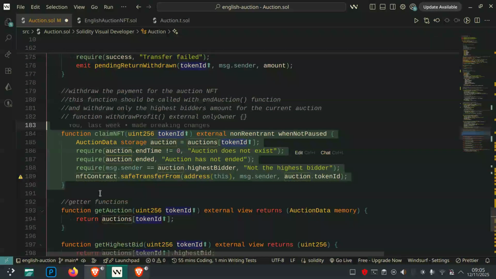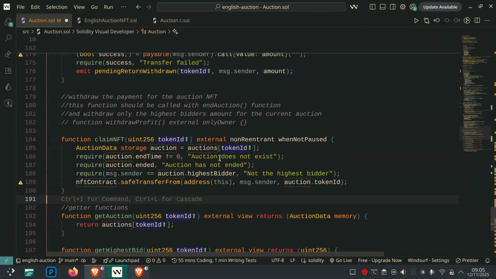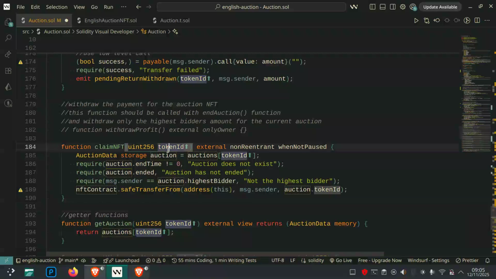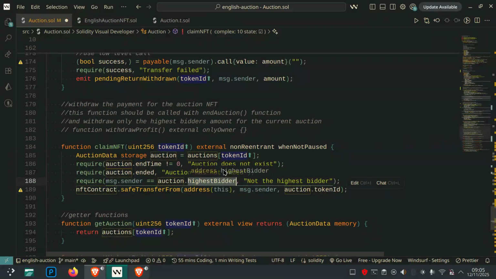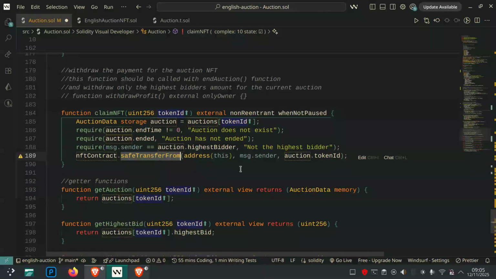You can choose something else. This is how I did it. It seems to be working. In order to claim an NFT, you pass the token ID. We are checking whether you are the highest bidder for the token ID, and if so, you get the NFT from this contract.